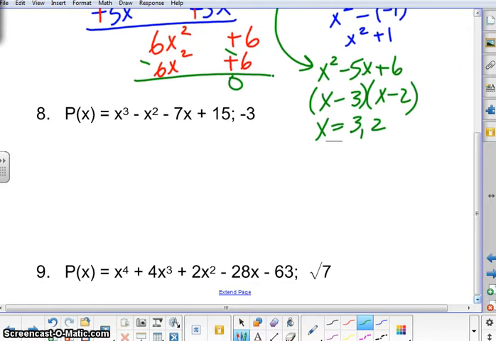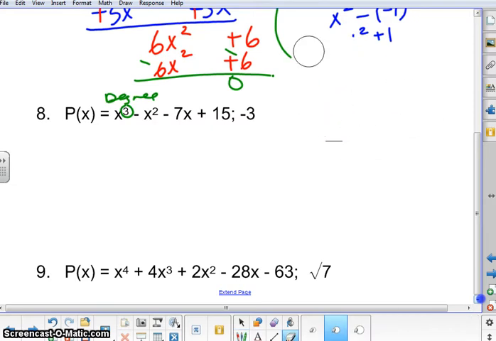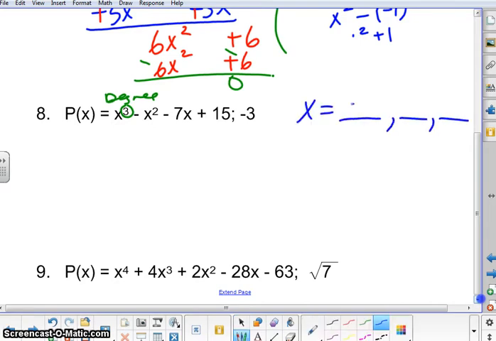This one, you can see the degree is 3. So that means there's going to be 3 answers. I'm going to go ahead and get this erased. And not sure where that comes from. Oh, yes, I think I do. That goes down here. Okay, so what we're going to use here is a little system. We'll put our 3 blanks. Negative 3 has got to be one of them. It's not imaginary and it's not rational, so I can't do the pair.